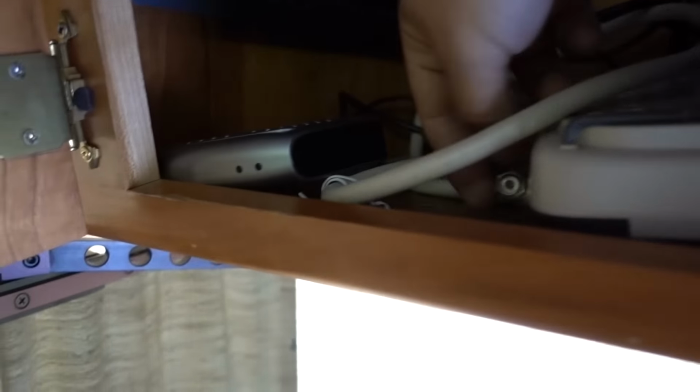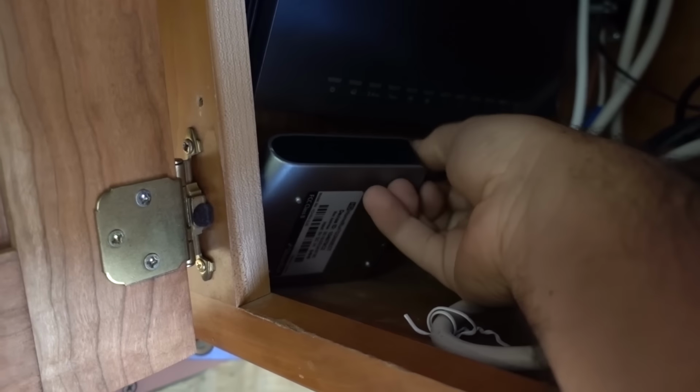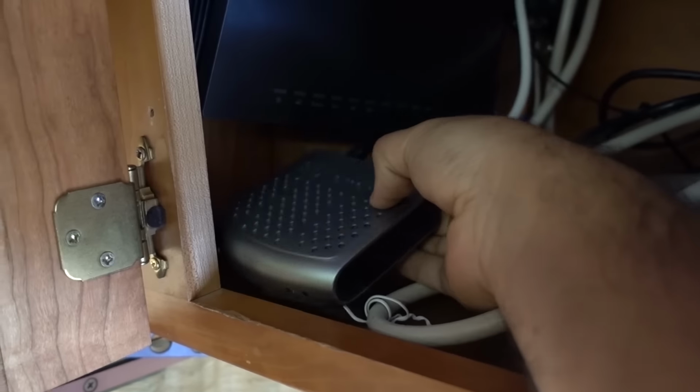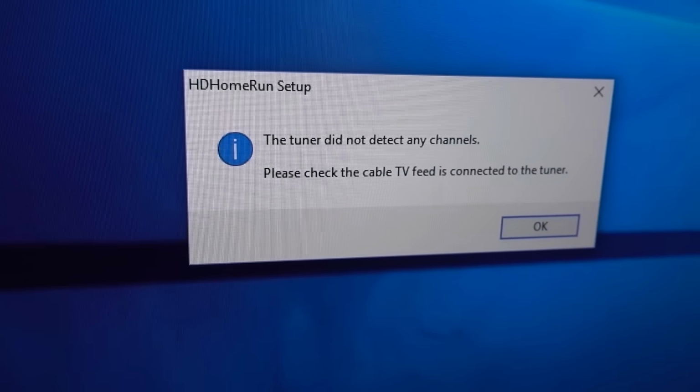Winner, winner. Now we plug this end from the cable into our HD home run. It's a little TV tuner, but instead of going over USB, it goes over your network so you can watch it on any device in your house. Come on, come on, come on. Tuner did not detect any channels.